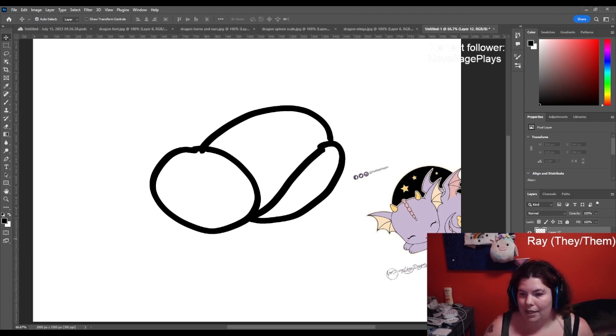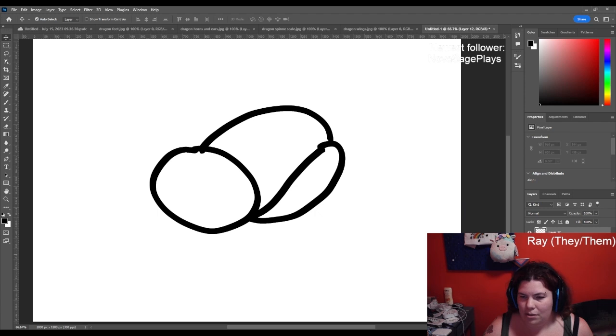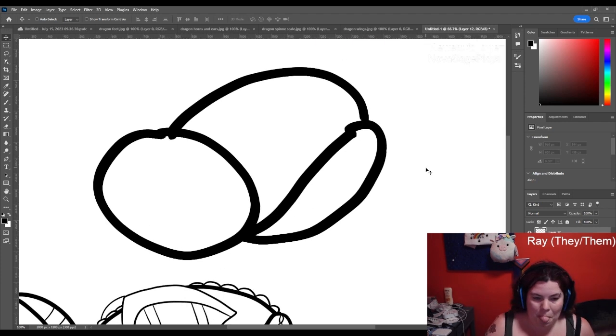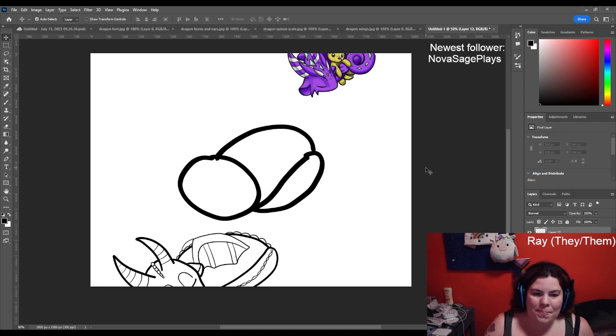What was I looking for? I was looking for the dragon. Oh yeah, this one and this one here. So, fun fact, it is all now angled, and I don't know how I did it, and I don't know how to fix it. But I definitely cropped it too.